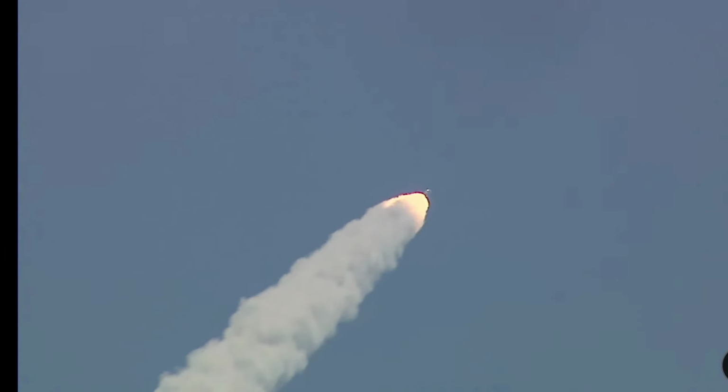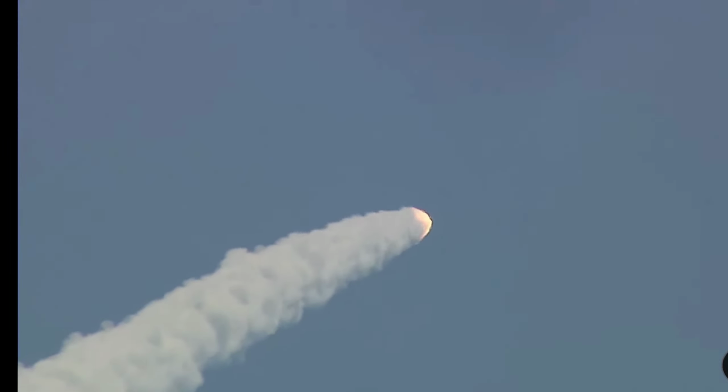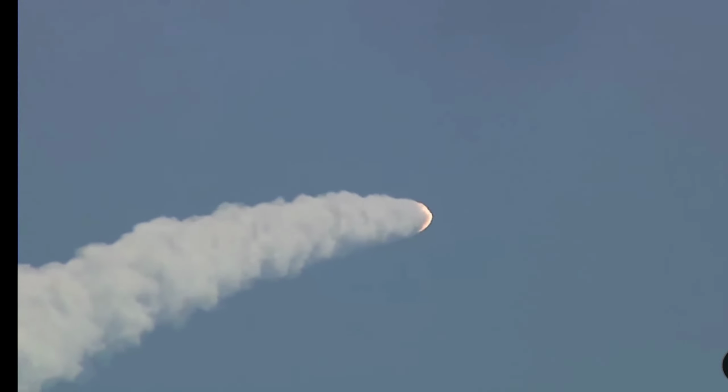First stage performance normal. The rocket is flying forth, following nominal trajectory and developing nominal thrust. The bright fumes against a clear midday sky. A rocket launch is more than just a sight to behold. The roaring sound, the vibrations that we can feel, adding to this, the thrill are just amazing.